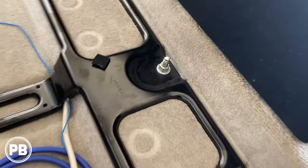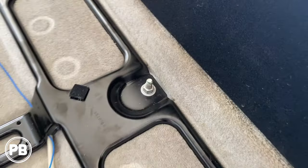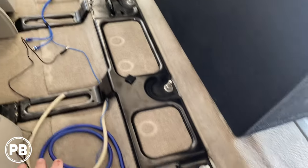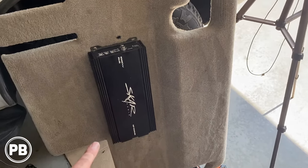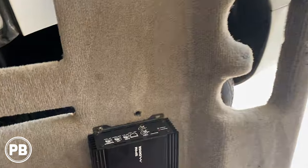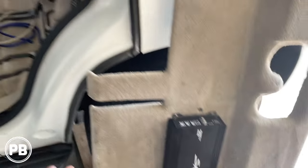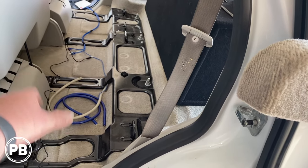We've got the seat all remounted. The ground is nicely hidden underneath the bracket — not getting crushed, off to the side. So we have our power and ground ready to go. We started prepping our RCAs and remote turn-on wire, taping them about every 68 inches. Here is the factory beauty board. We found the location for mounting our amplifier — nice thing is it's heavy-duty plastic so we don't have to build a mount. We put a small hole for the RCAs and a larger hole to run both 4-gauge wires through along with our speaker wire.